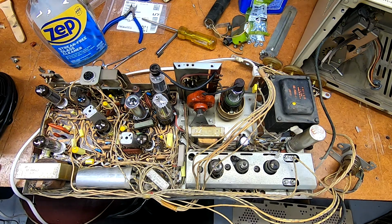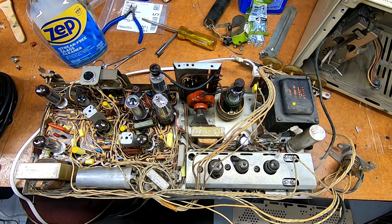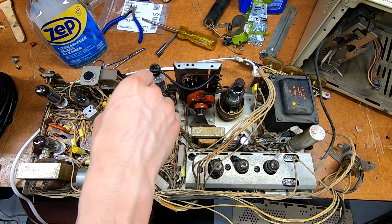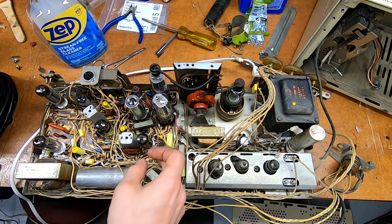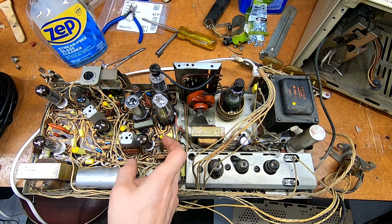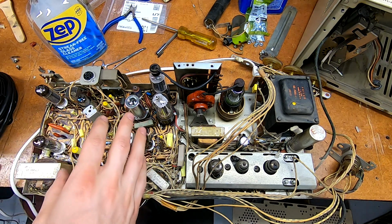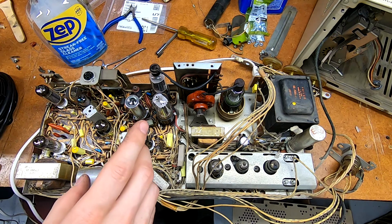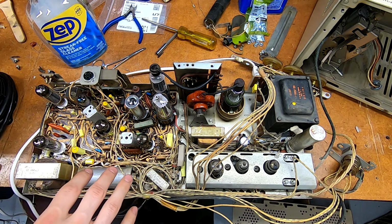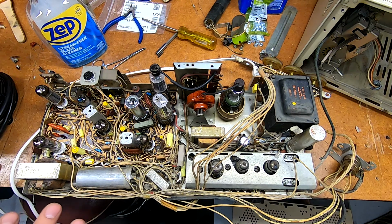Okay, so my initial power-up did not go as planned. I could not get filament glow out of the damper tube, the horizontal oscillator, and this little guy right here, the 680W8A, which I don't actually know what that one does in circuit right now. Couldn't get filament glow out of them. And if I nudged the board slightly, I could get crackling out of the speaker. So I wasn't quite sure what was up with that.